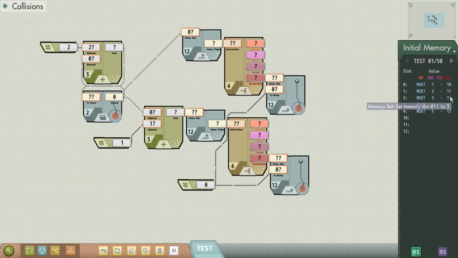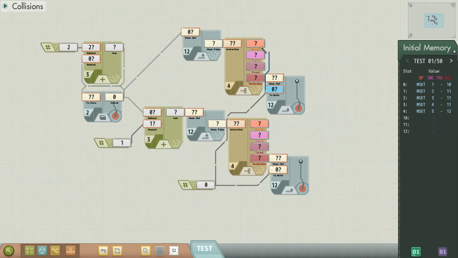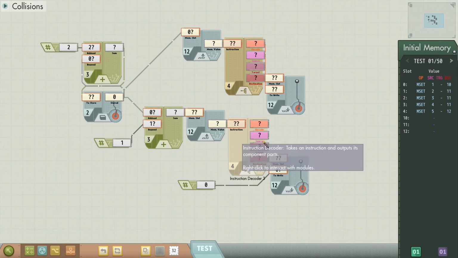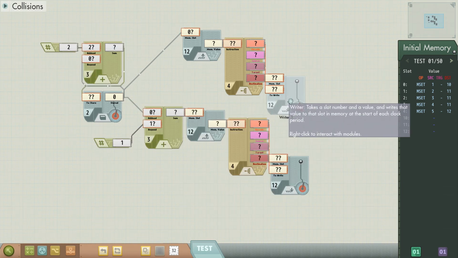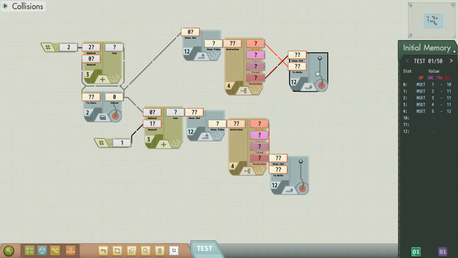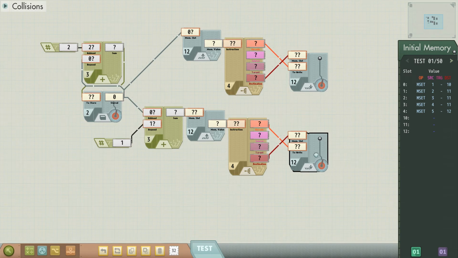So we can just take this, and what is an MSET? It's got a source, which is the value to set to. So we're just going to do this, and this, and delete this, right? That's it? Probably a little clearer if I pull this out, right? That it's connected to two things. There we go.